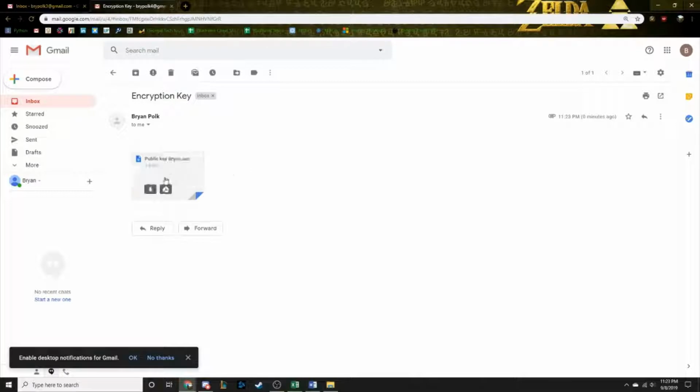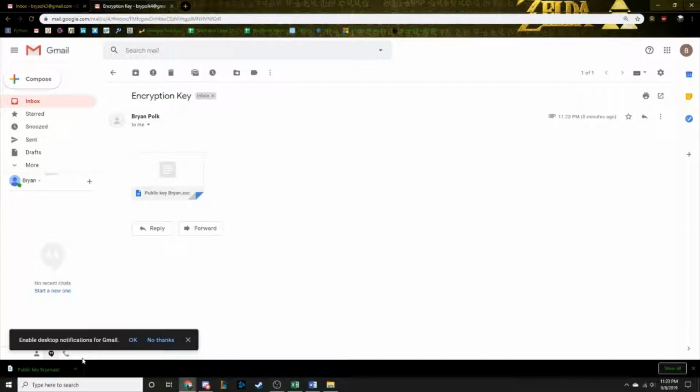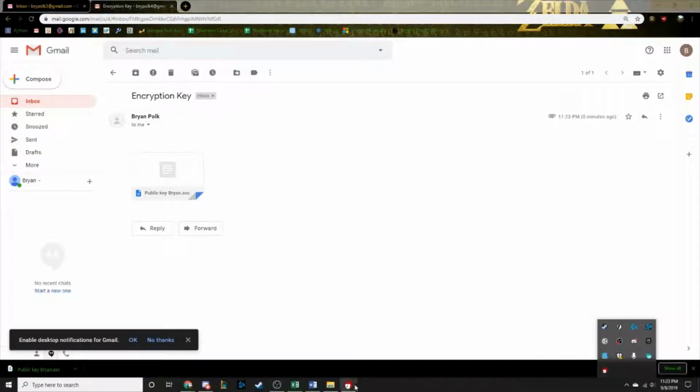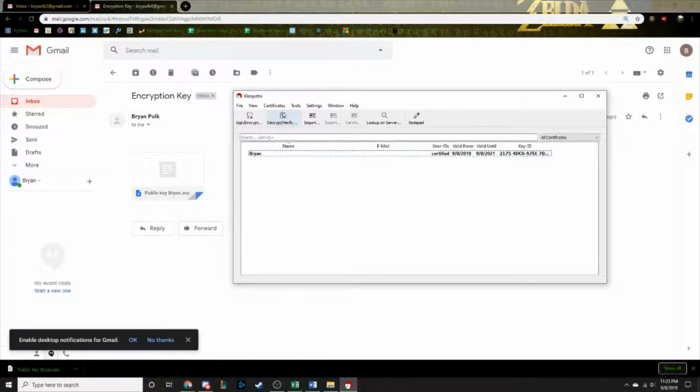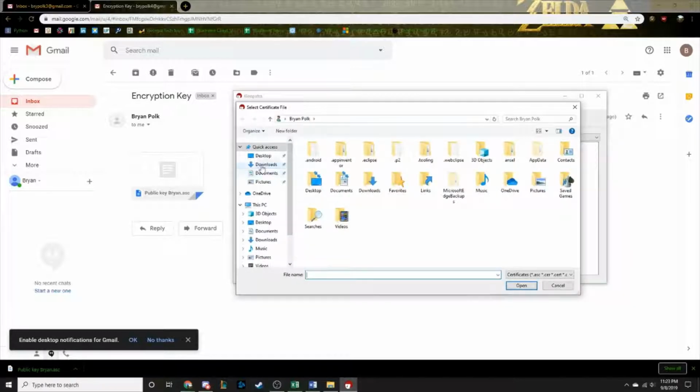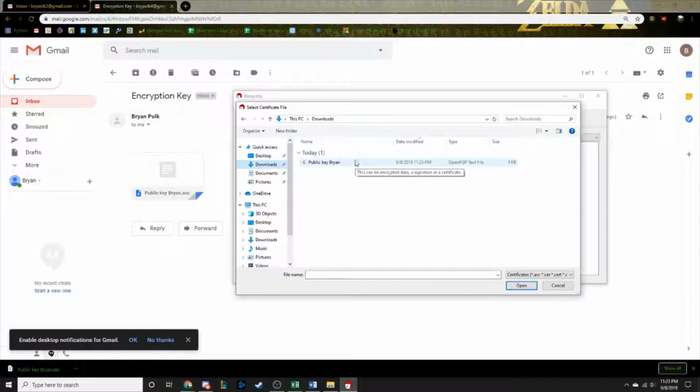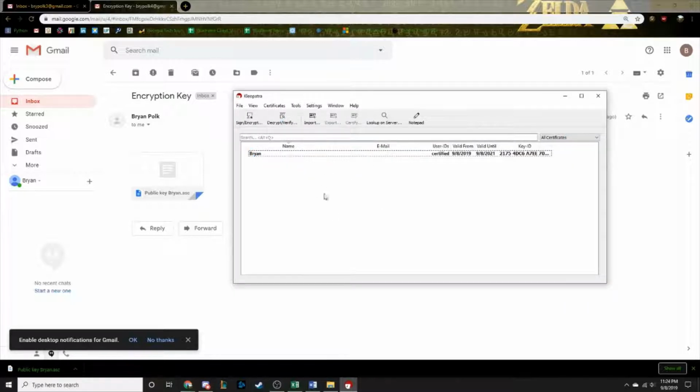And then Jim, in just a minute, is going to get the email that has our key in it. Cool. So now we can download this key, and it should show up in our download folder. We can go back into Kleopatra and import the key from our downloads, public key Brian. I'm not going to import this because it's already there. Since I'm only using one computer, I'm not actually sending this from one computer to another. But you would click open, and then it would come in here. You would have an imported key on your computer. You could then use this key to encrypt text.